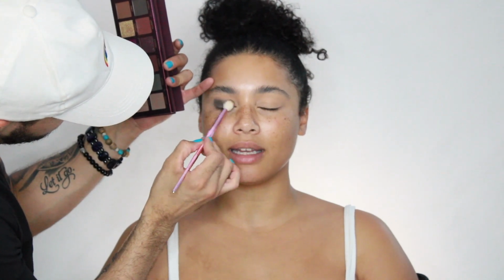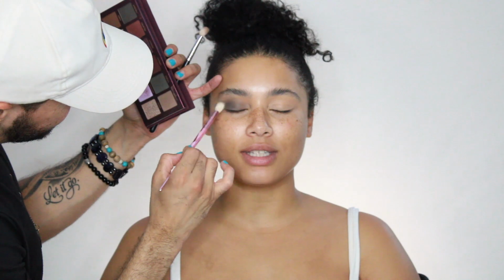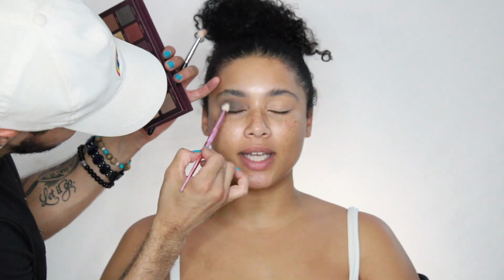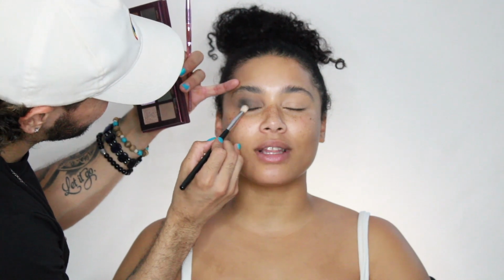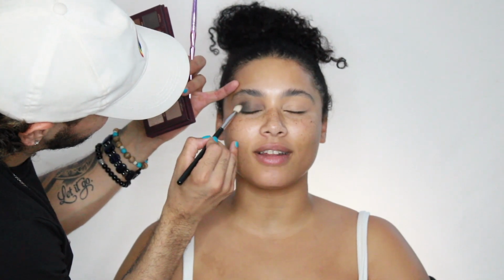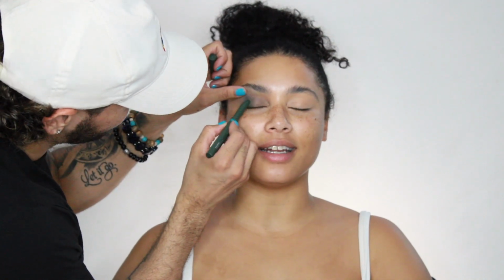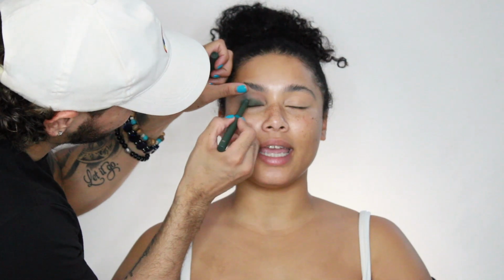For her eyeshadow, I know I wanted to do something with greens because of her olive complexion, so I chose the most perfect palette for this look, the Anastasia Beverly Hills Fall Romance palette, which has beautiful, like, fall earthy tones in there. I'm taking the shades Thorn and Twilight and blending those on the crease to act as a backdrop. And then I'm taking the Sephora Collection Shadow Stick. This one's in the shade Army Green Matte.